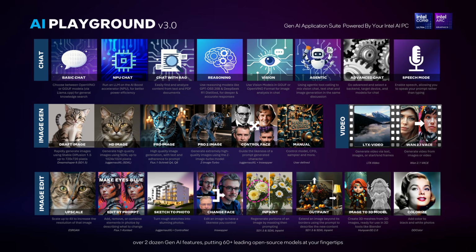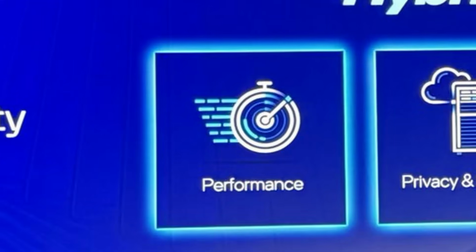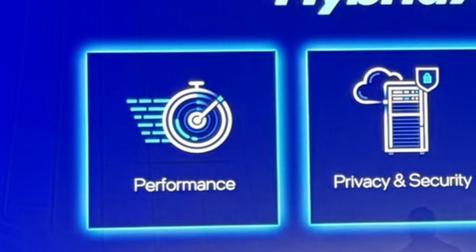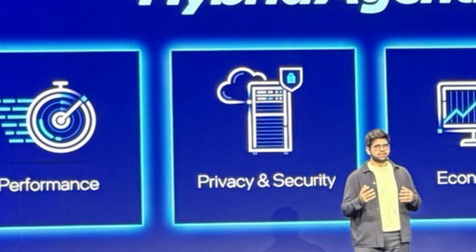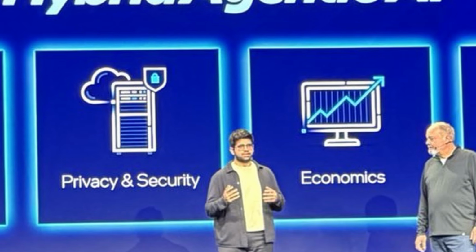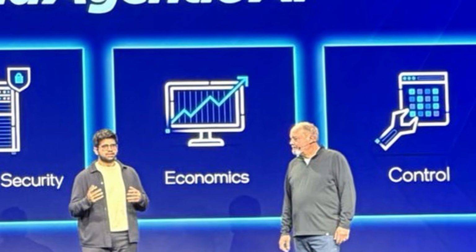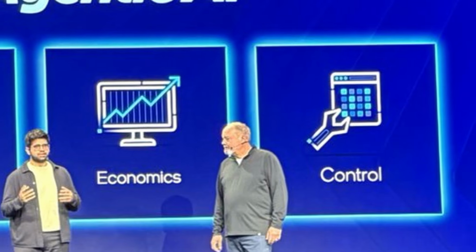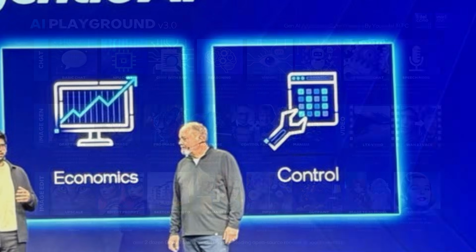Why run local? Well, at CES, Perplexity AI CEO Aravind Srinivas gave us 4 reasons. 1, performance, to reduce latency from crowded internet congestion or bottlenecks. 2, privacy and security, as an option when you want to keep your data safe, secure, and private. 3, economics, to conserve or eliminate the cost of tokens in cloud subscriptions. And finally, control. And that's control over how, when, and why your data and content is generated and managed.